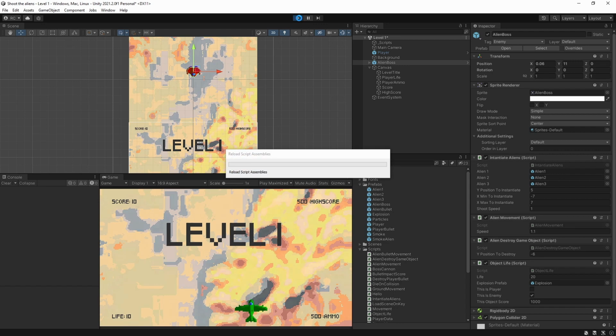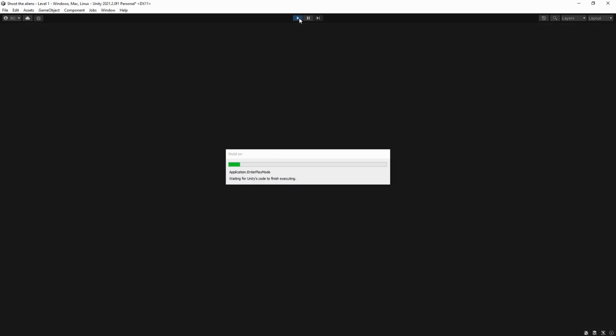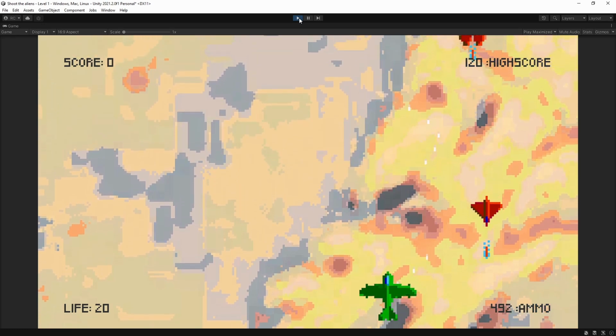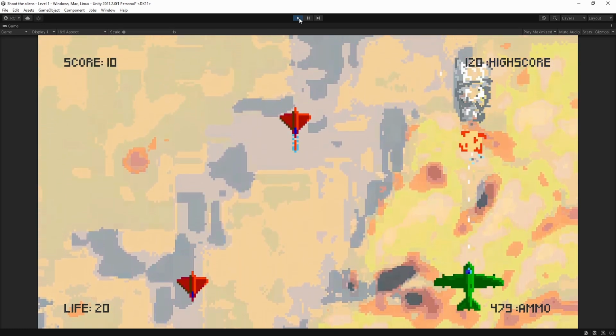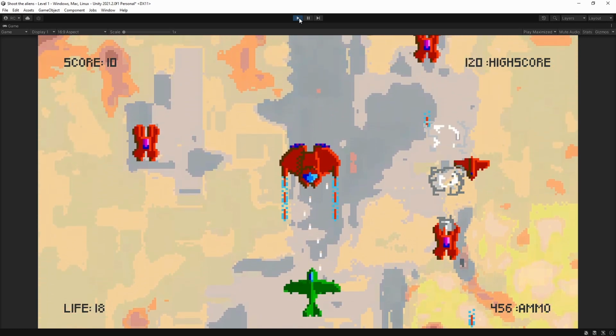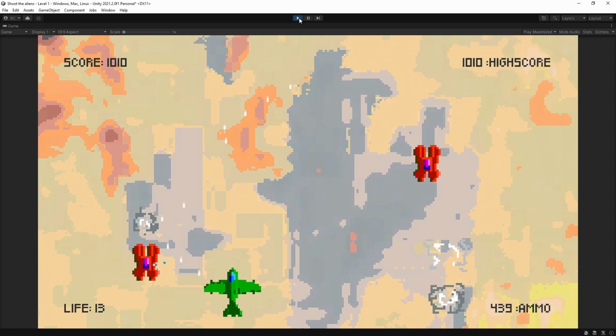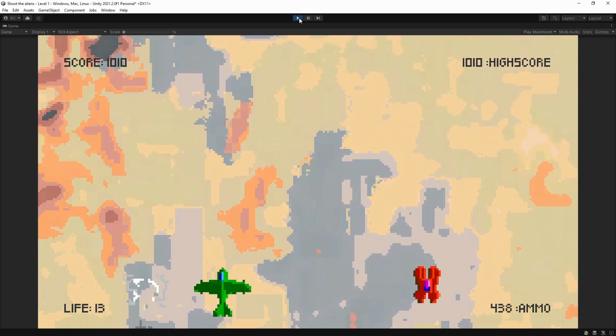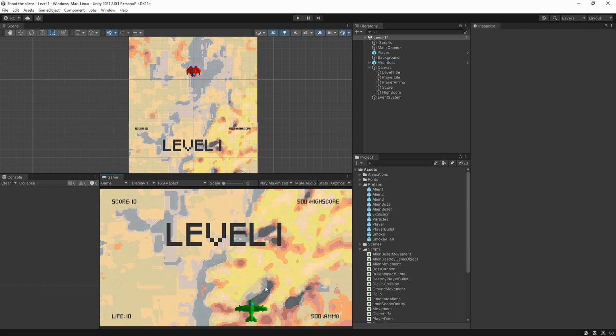And we should be killing aliens before the boss appears. See, the boss is not shooting because it's not below 5. Now it starts to shoot. And of course it will be very difficult to win this boss, because if we took 5 bullets at once, or 10 if we are in the center, we'll lose very quickly. So I guess it will be interesting for our bullets to also destroy the alien bullets. Why not?